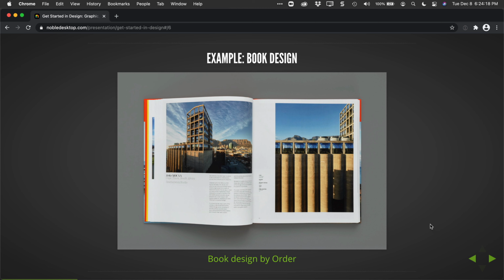I call the first stage of design the get the crap out stage. Like you just got to get the crappy ideas out. Same thing for logos or whatever it is. You just got to get the stuff out there, start working, you got to work through all the bad ideas, and you have to try things.